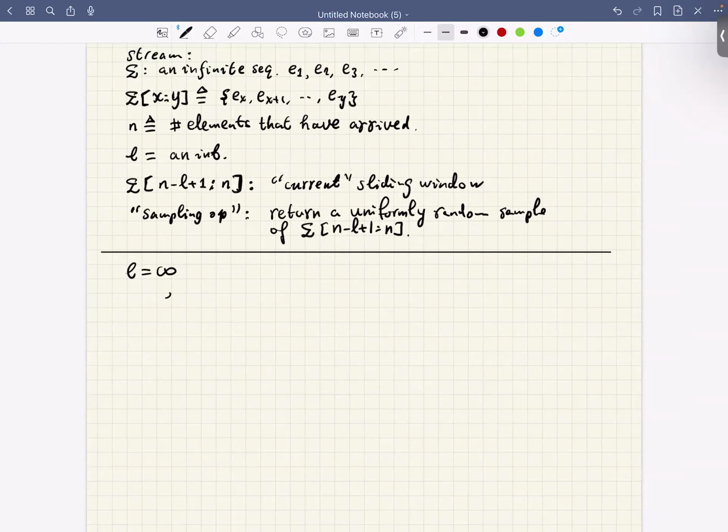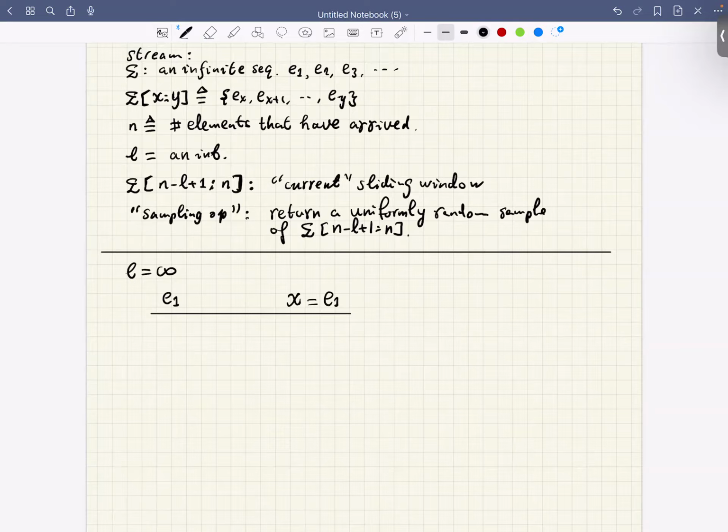So in the beginning, you got E1. And what you're going to do is maintain a sample. Let's call that X. I'm just going to maintain a single sample. So in the beginning, X is just E1. Fair enough. And then you start processing the second element.